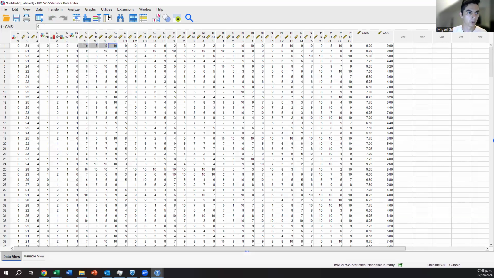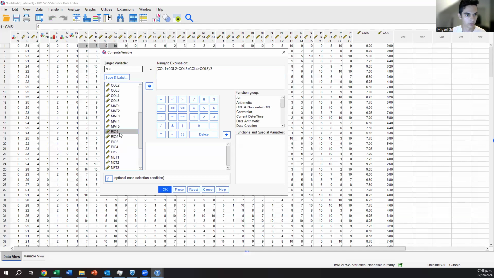Maybe just remember, if for some reason when you calculated Cronbach's alpha, let's assume that biospheric values was complicated and it was difficult with alpha Cronbach. Then do biospheric values 2, biospheric values 3, and let's assume that the complicated one was 5. Biospheric values 5 was creating a low Cronbach alpha, and when you did your test, you realized removing bio 5 fixed the problem. If that is the case, just remove it, don't use it in this calculation and do it over 4. In our case, we don't have that problem, so we will include everything like this, and then over 5, and then we click OK.